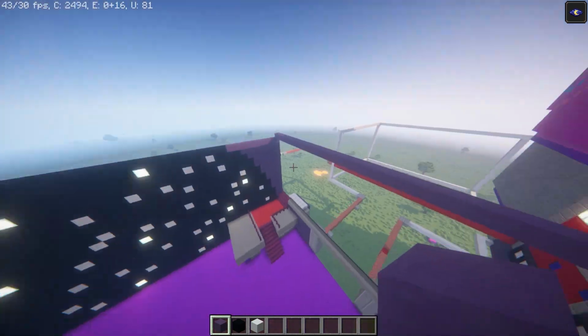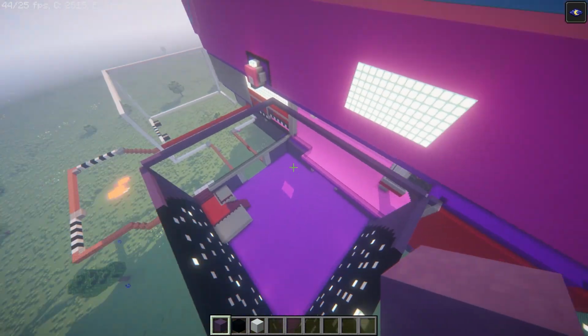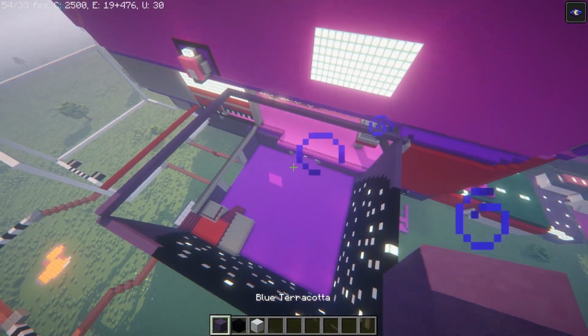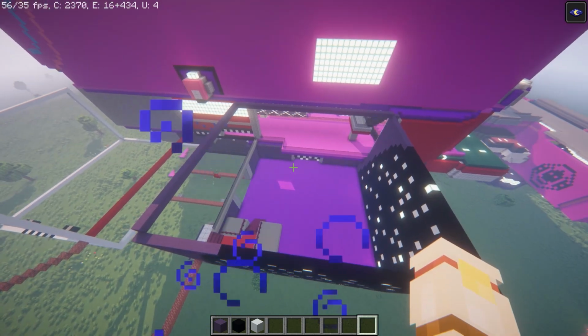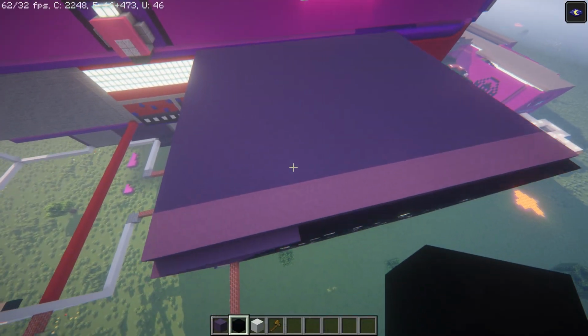There we go. And then all of this area right up here will be filled in using our blue terracotta, and then we will add the little space part. So go ahead and fill this all in real quick, and I will be right back. And there we go. This is what it should look like once it is all filled up.